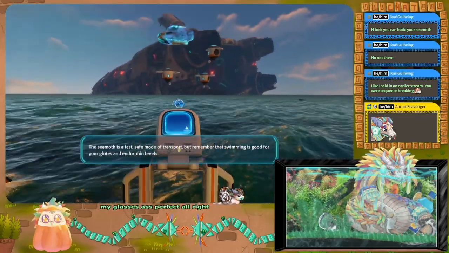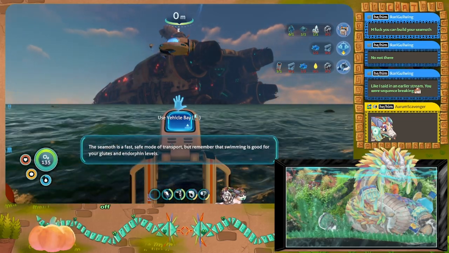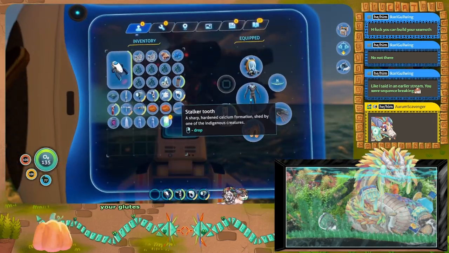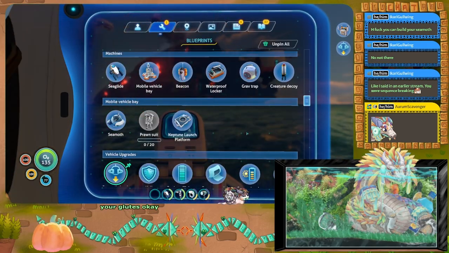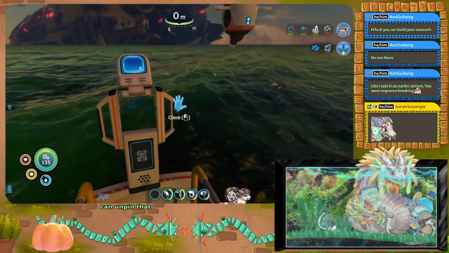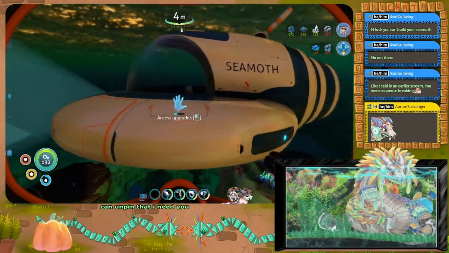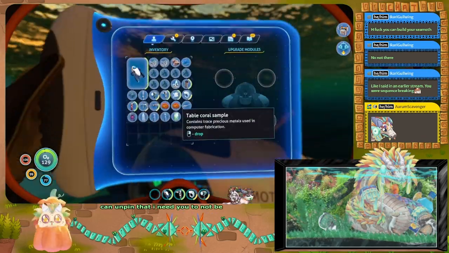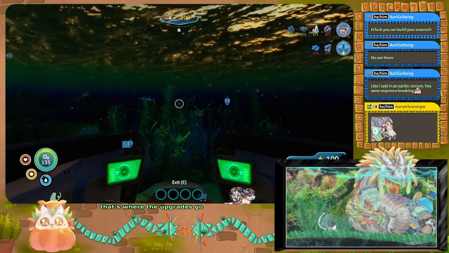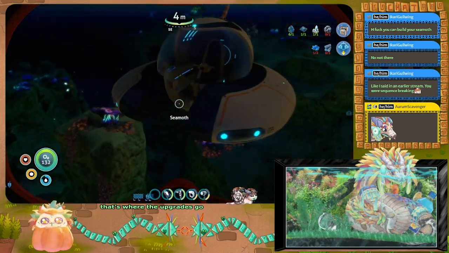Alright, so we'll get the sea moth. It's a fast, safe mode of transport, but remember that swimming is good for your glutes and endorphin levels. Swimming is good for your glutes. Okay. Alright, we can unpin that. I need you to not be access upgrades. I see. So that's where the upgrades go. Welcome aboard, Captain. All right.